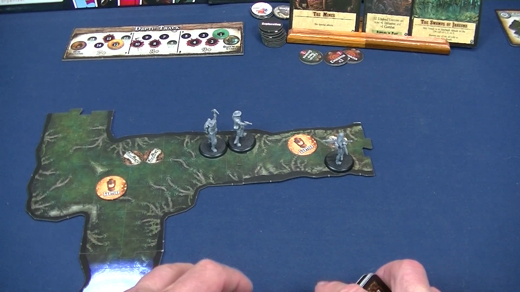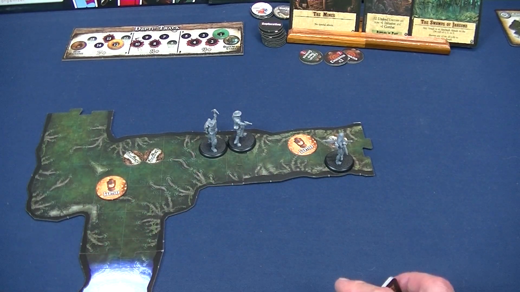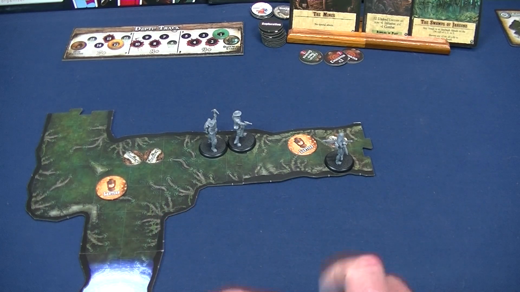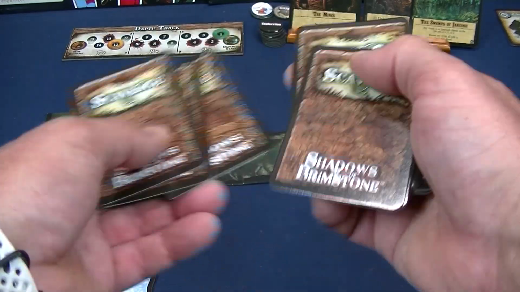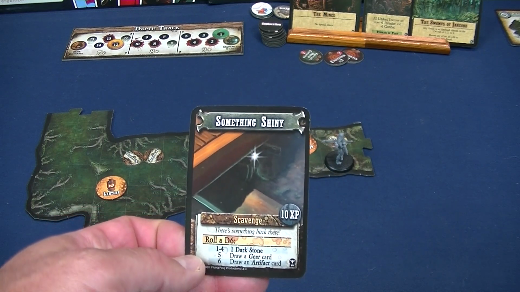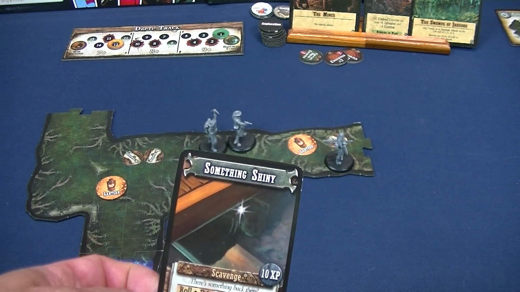We had a useful find the last time, picking up a piece of gear. We found those flash tokens that we can use to give a negative initiative, which would be useful in case we're ambushed. Maybe we can surprise them back. So we will find here something shiny. So this is going to get 10 XP, so that puts her up to 80.